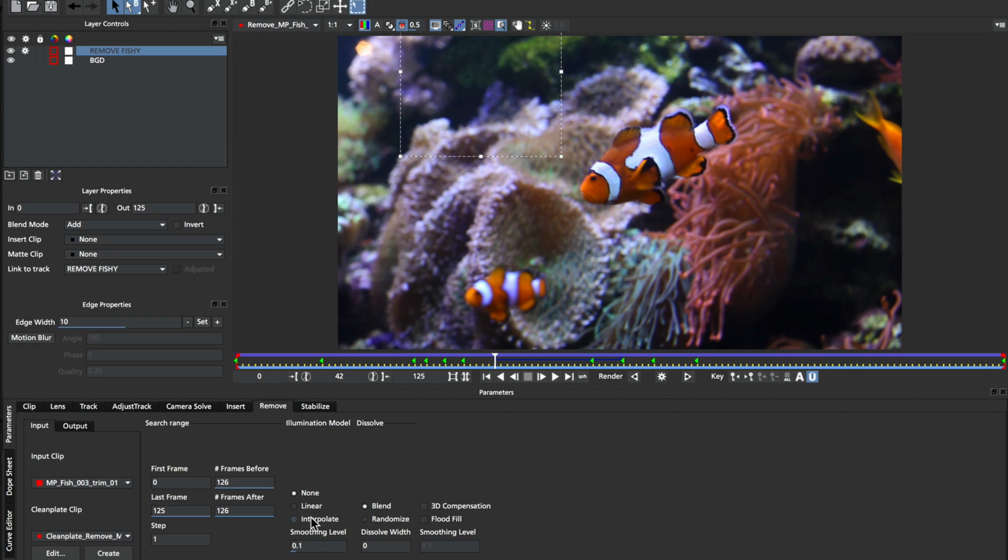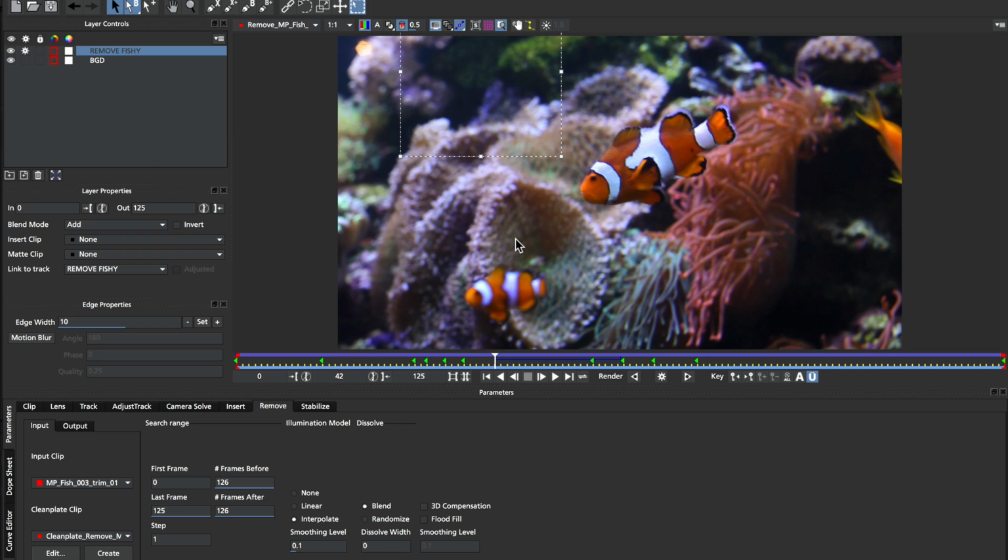So finally, let's talk about interpolated mode. So interpolated mode is a method of illumination modeling where it looks at the lighting happening on the frame you're on and the frames around it. This is a great way of handling things like flickering light, any kind of random lighting going on, or things like shadows passing over shots and things like that. So it's different from the linear mode, which works out a progression of light. This is actually working out light per frame and seeing how to reapply it in that shot.